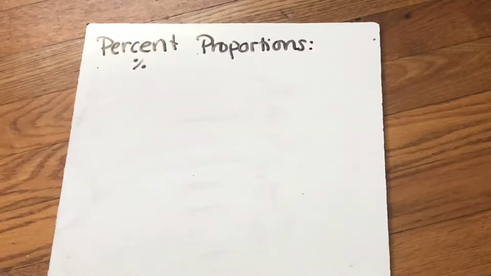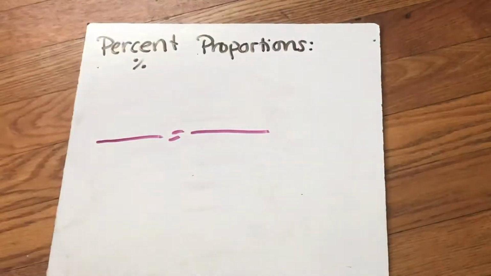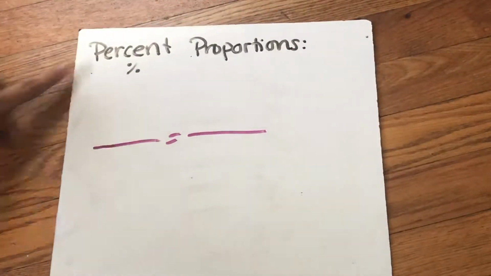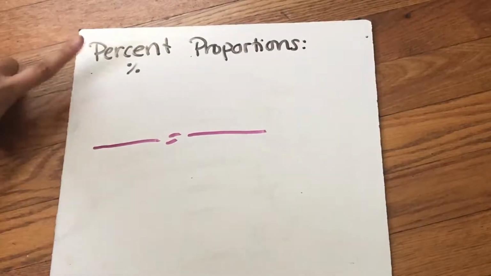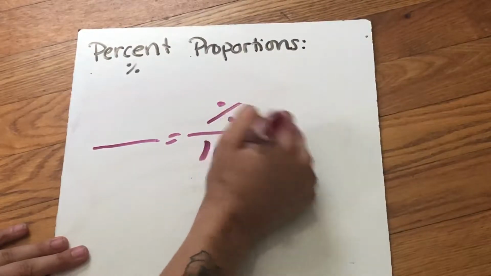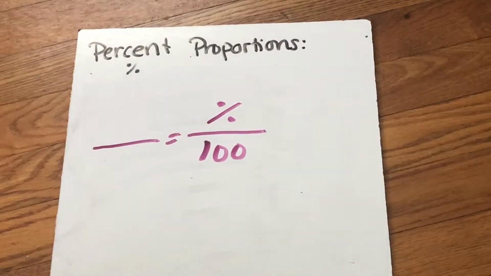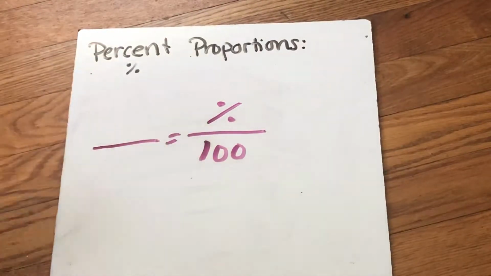All right, let's talk about percent proportions. So when we are solving proportion problems, you know that we always set up our skeleton. We've done unit rates, we've done scale drawings, we've done a lot of things. But with percent proportions, we have a rule that percent always goes over 100. So percent over 100, always. I'm going to say that 100 million times in class so that you memorize that. When you see a percentage and you're doing a proportion, it will always go over 100.